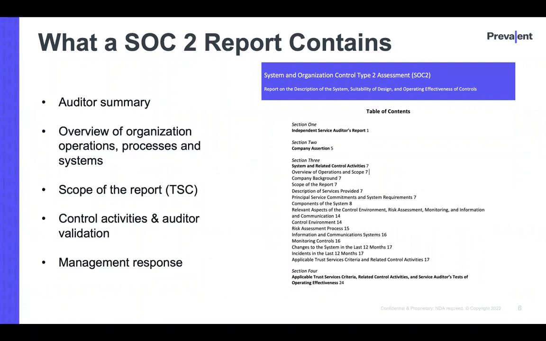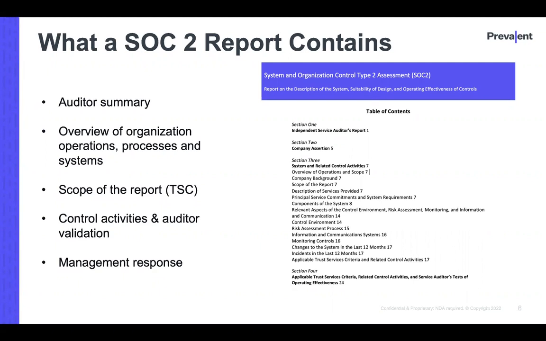If it isn't already mentioned within the auditor summary, there will be a section that touches on the scope of the report. And this is one of the most important parts to identify first off, because this will detail the exact control groups that have been assessed through the auditor. So as we see shortly, there are 5 control groups, and at this stage we'll have an idea of whether all 5 have been identified, whether one has been assessed, or multiple in between.